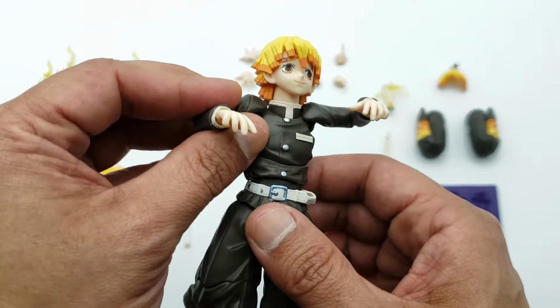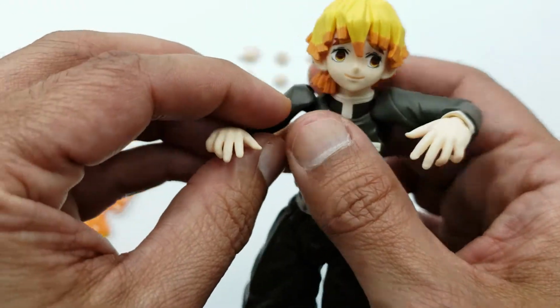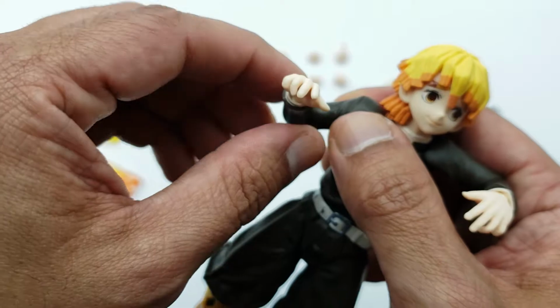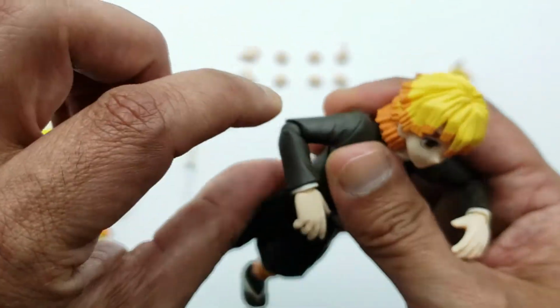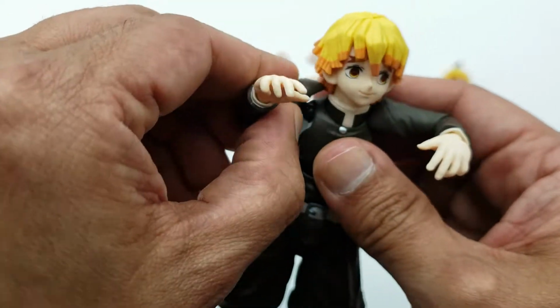Let me just see something real quick. We can do that. Yep. All right, so you bring the arms down. You don't get any bicep swivel, but you do get some swivel at the elbow, as you can see right here. You get swivel somewhat at the shoulder. Let's see if you bring this up. No, not really.